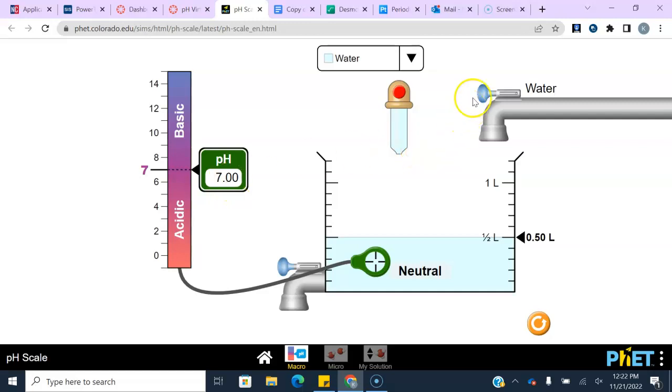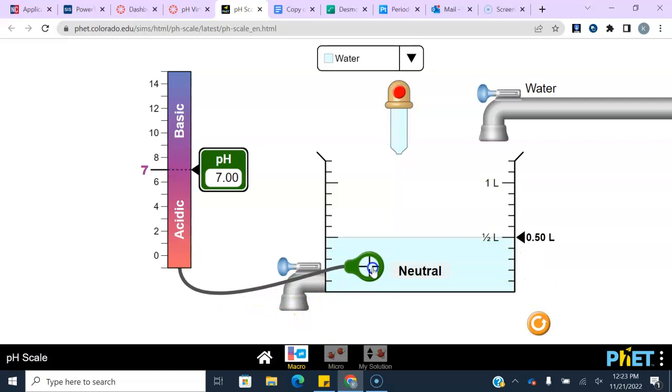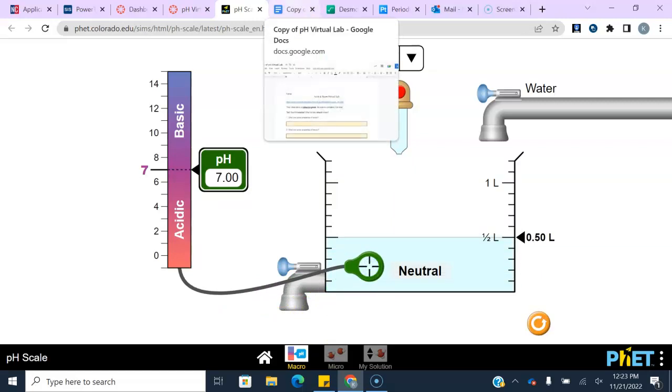There are some questions at the end that ask you to add water to the solution. So the water tap is right here. And I think there's a question that says click it 3 times. So you just click on it, and when you click, it adds water to the beaker. Okay, if you make a mistake and accidentally click it, you can reset it and it will go back and reset. Also, this will release water too. So if you accidentally clicked it once, you could drain it as well. So those are the basic functions, pretty easy. I'm going to put my little pH meter back in here. Now let's take a look at the lab.